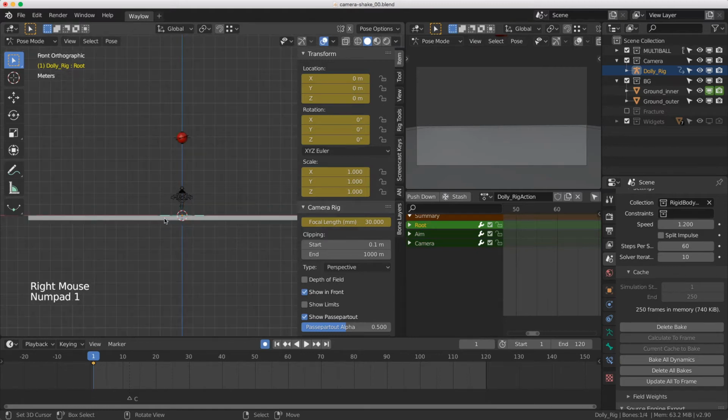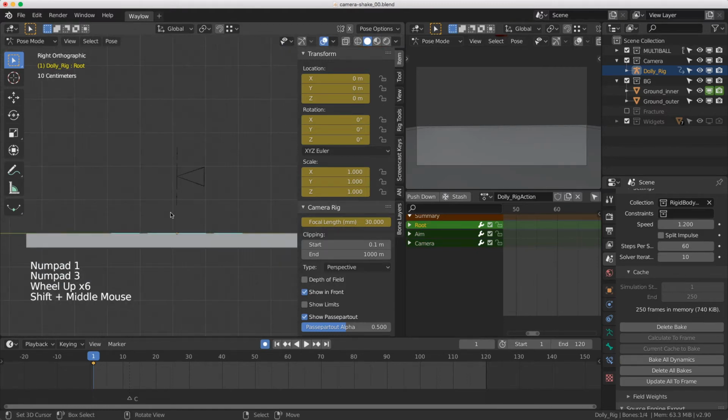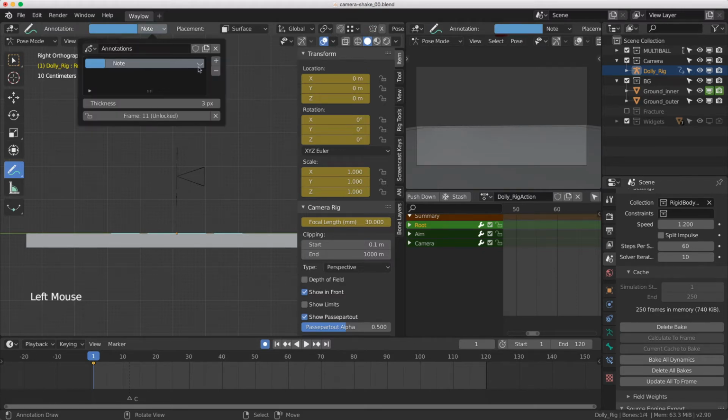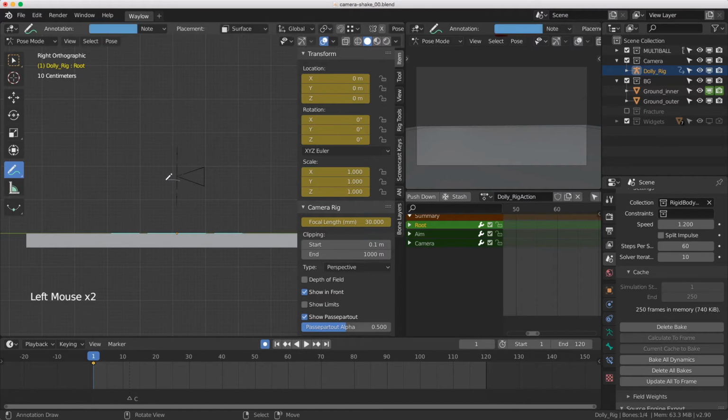So before I do any more animation, what I want to do is think about what this camera is actually mounted on. In my mind, it's mounted on a tripod, something like that. And so when the ball hits, I want it to kind of bounce up and down. So it's going to go in that direction. And it's also going to have a tiny little bit of rotation.